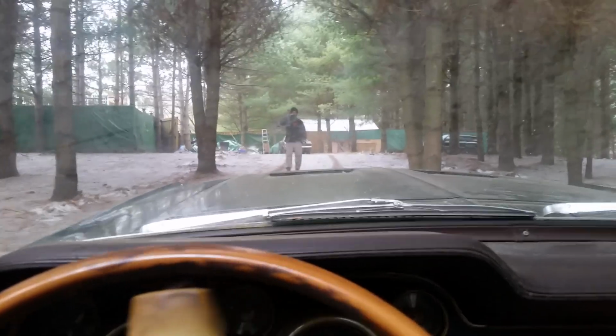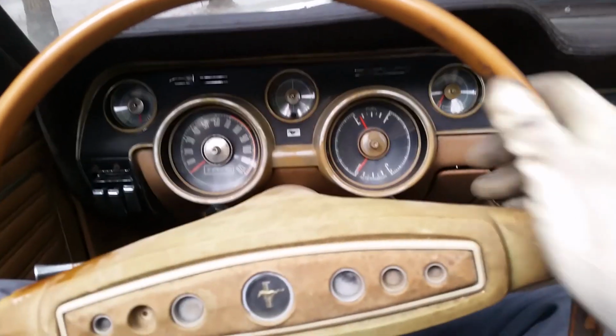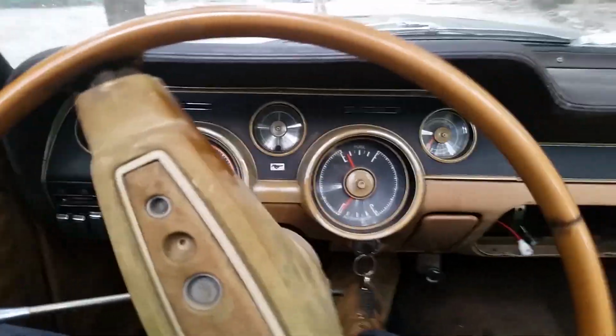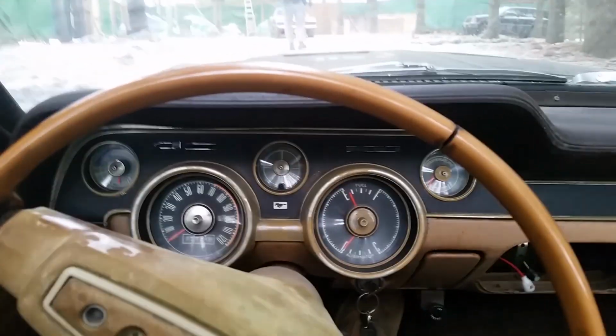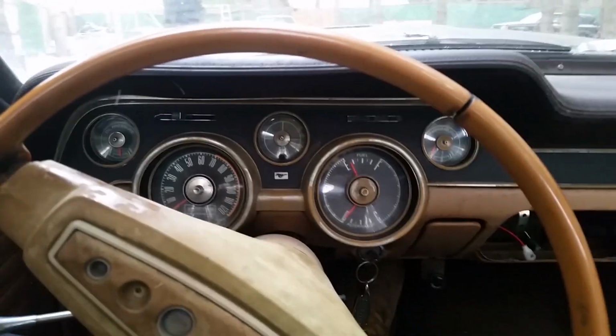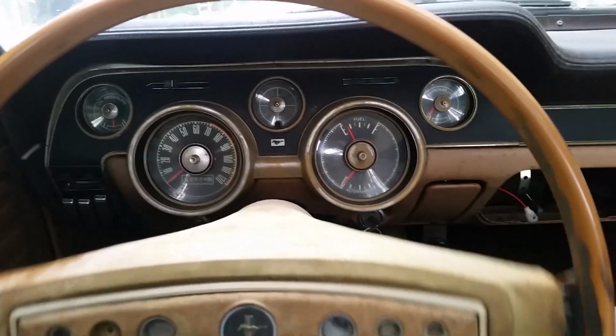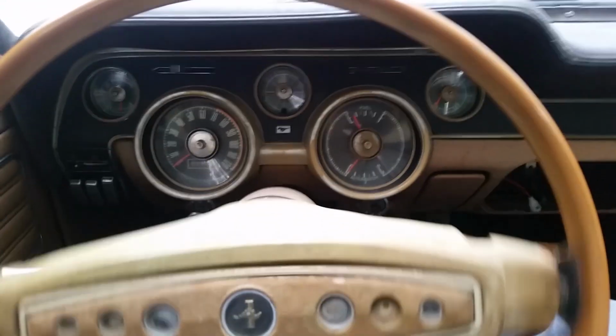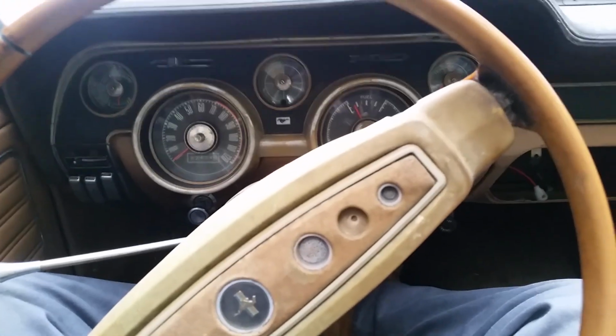Good. First time moving under its own power, convertible top down on a winter snowy day. Oh yeah, it's basically got snow tires on it. Just creeping up, no problem. Oh yeah, brakes work flawlessly too.